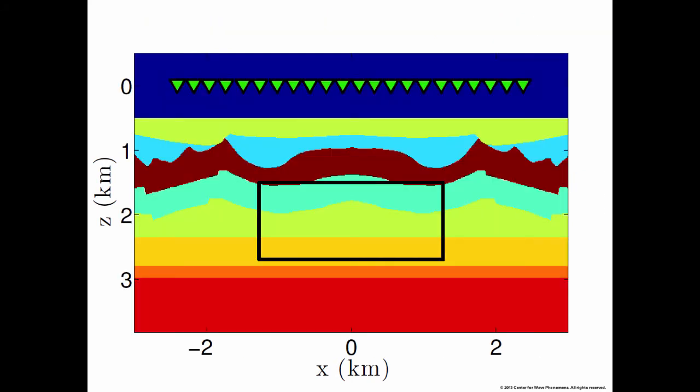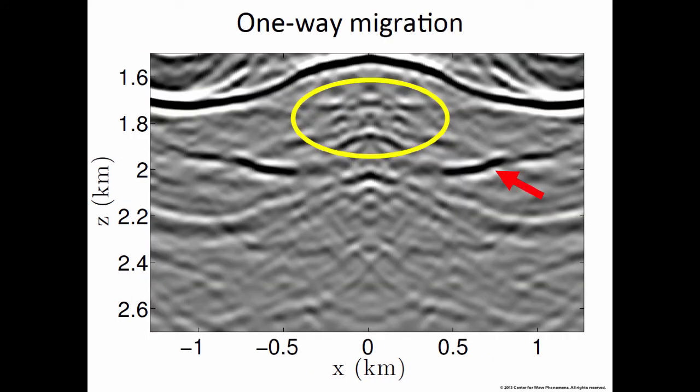We perform this on a different area, and because of what I just said, the final image of this area will show all the layers shifted downward. This is the image obtained with one-way migration, and as you can see, first of all, it's really noisy. The top reflector is being reconstructed well. The reflector in the middle is there, but it's not very clear, and it also doesn't have good continuity.